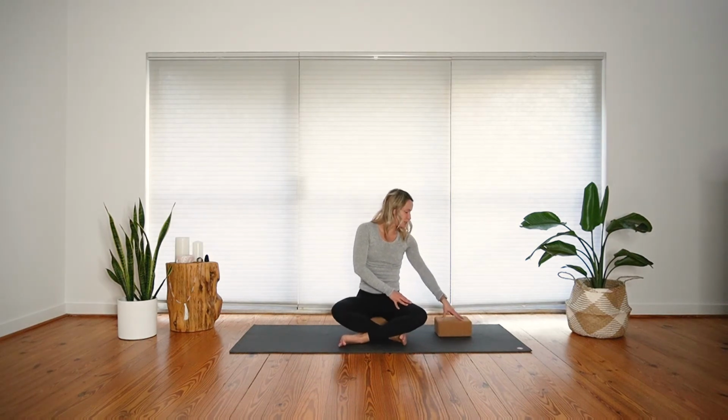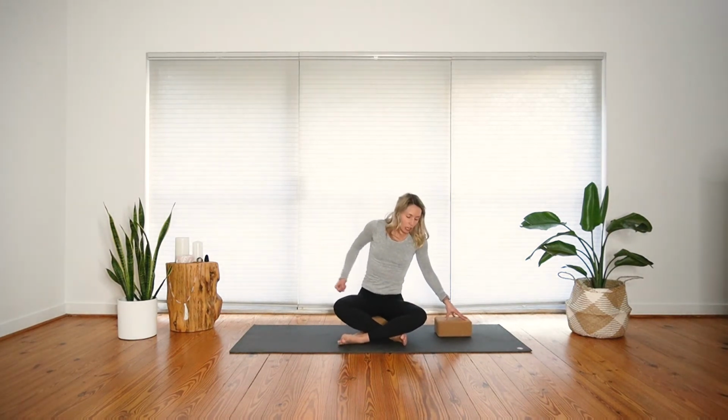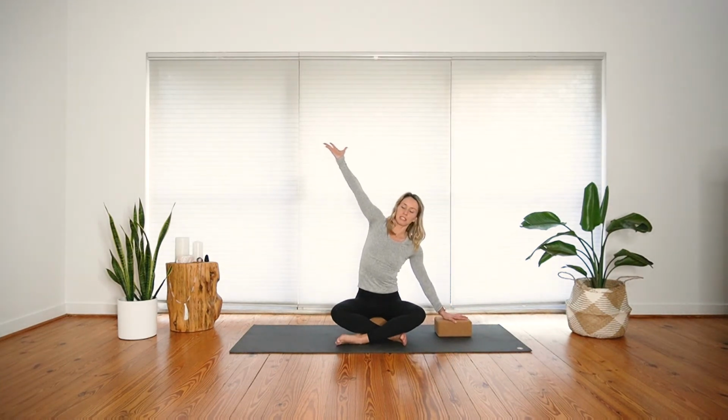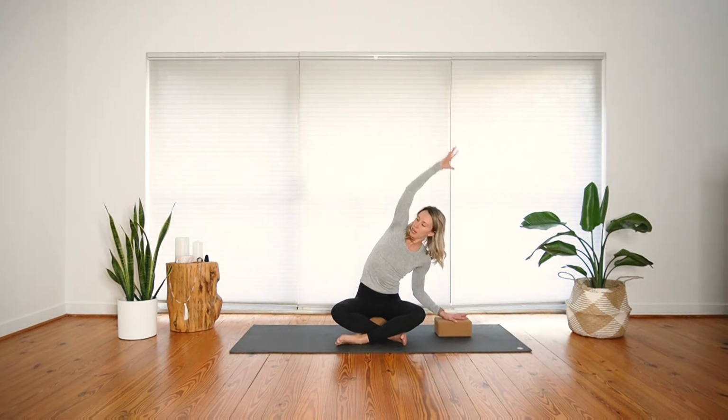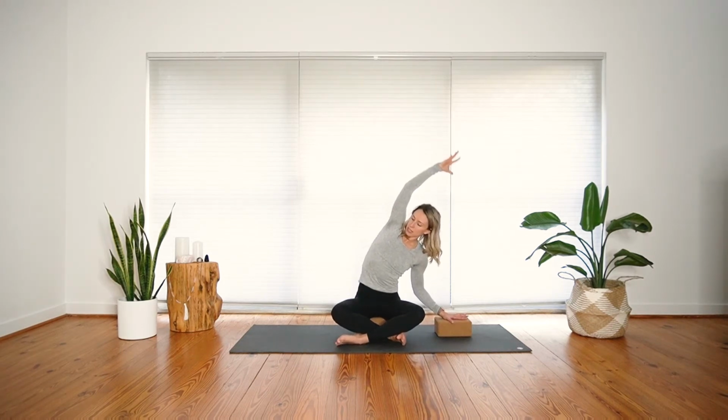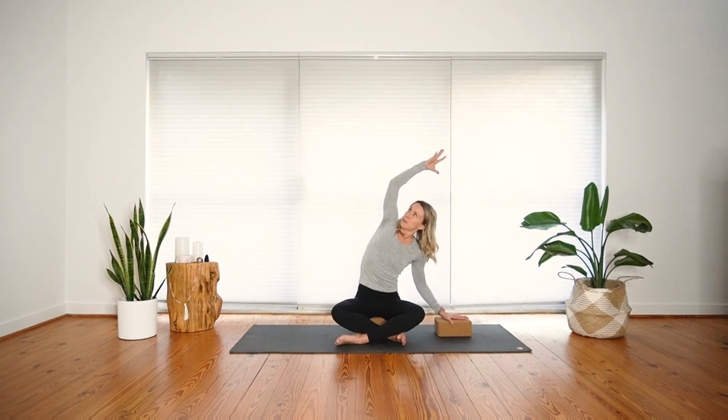So right fingertips to your mat or your block. Inhale, reach your left arm up and over. You can soften your right palm down if there's space. And as you exhale, reach your left fingertips up and over. Inhale, breathe, create length into your side body. Exhale to reach. Now you can keep this really subtle movement, the lift and lengthen from the waist.